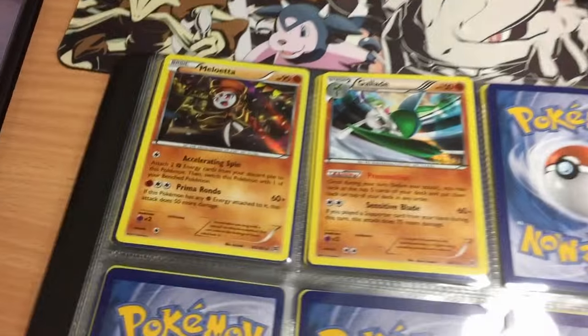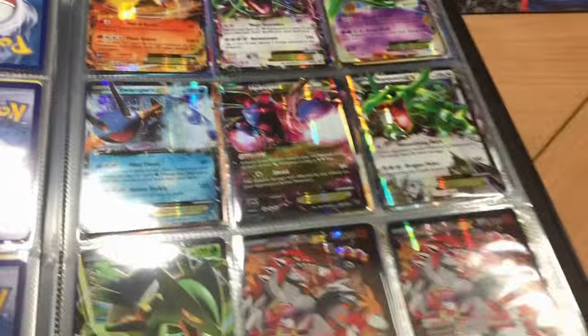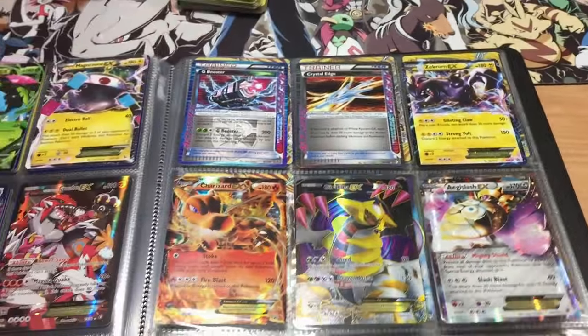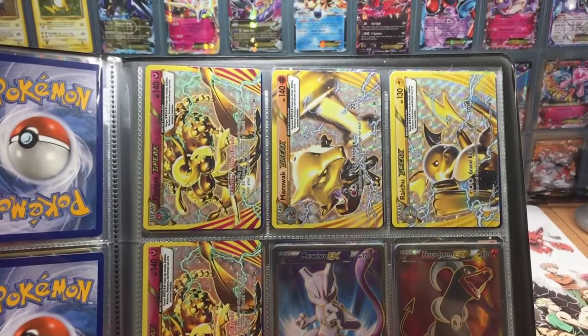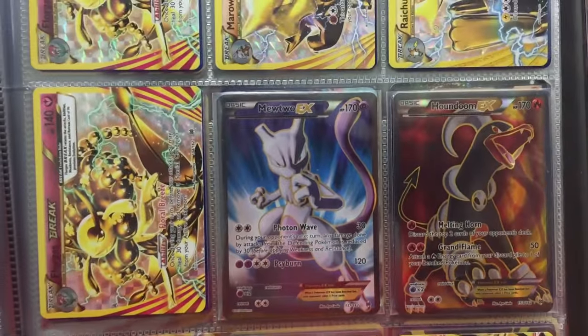Awesome. So as you can see, I got lots of double ups here. And then Meloetta and Gallade to finish off that. And then we go into kind of like spare EXs and stuff there. And then we got here, we got the Ultra Rares. So let's keep it all this way. So we got a couple of breaks there. We got a spare Mewtwo EX and Houndoom EX.